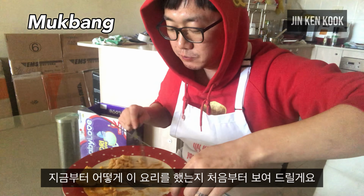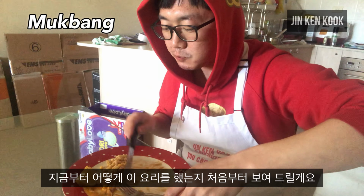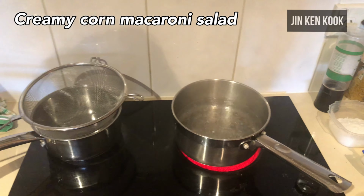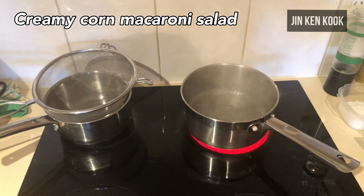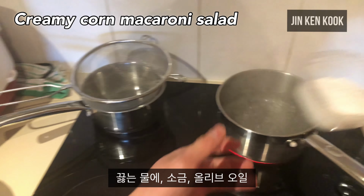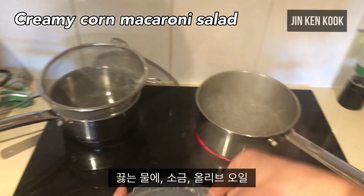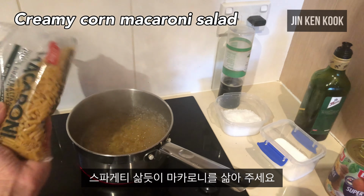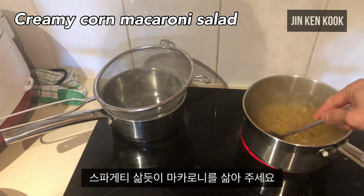Alright guys, now I'm going to show you how I cook this dish from scratch. I'm gonna show you how to make creamed corn macaroni salad. Get the water boiled and put in a pinch of salt, and drizzle some olive oil as well. So macaroni, 1 cup, stir from time to time.